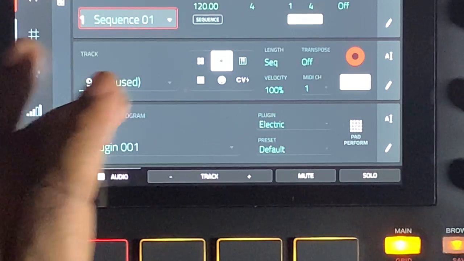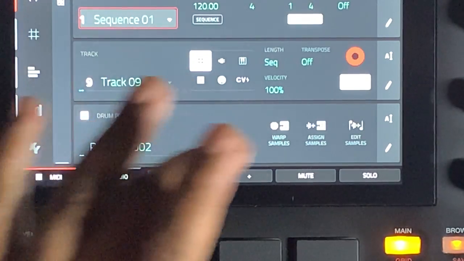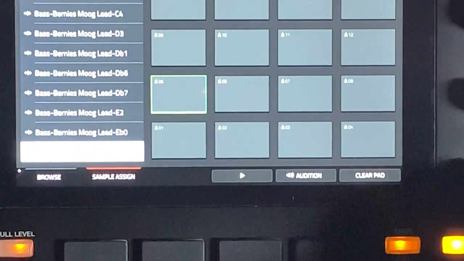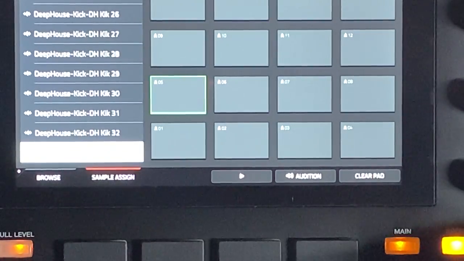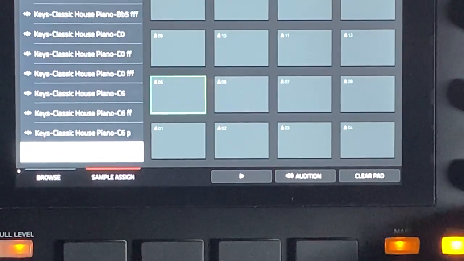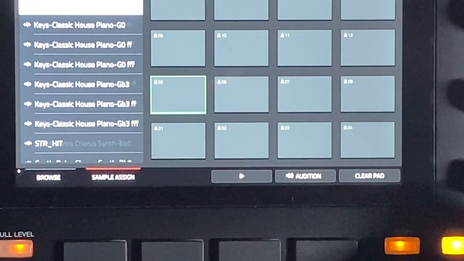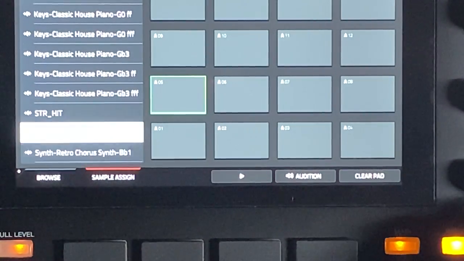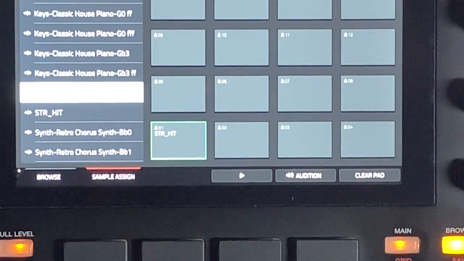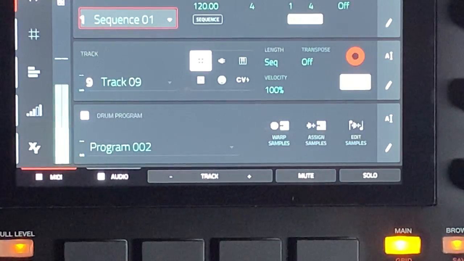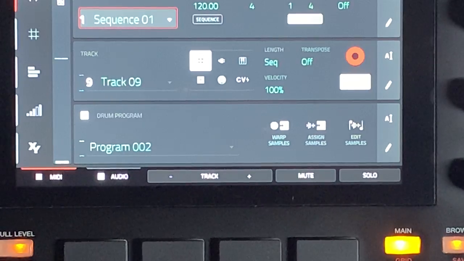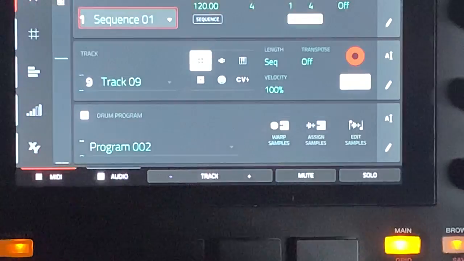Okay, so let's go to sounds, add a new program, assign samples, and there's a hit somewhere in here. There you are, buddy. Hit. All right, so then we'll do 16 levels, tune, go.